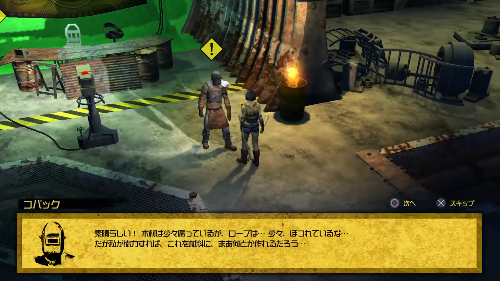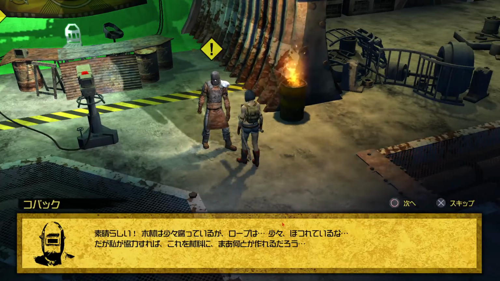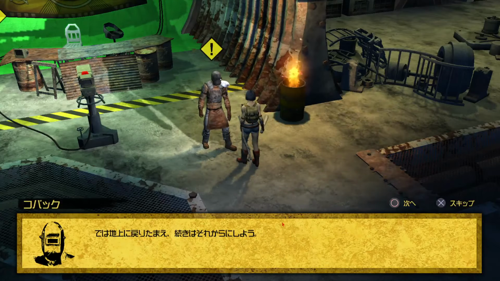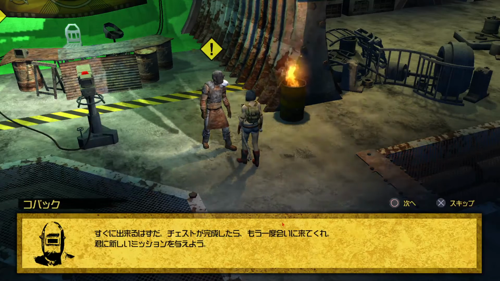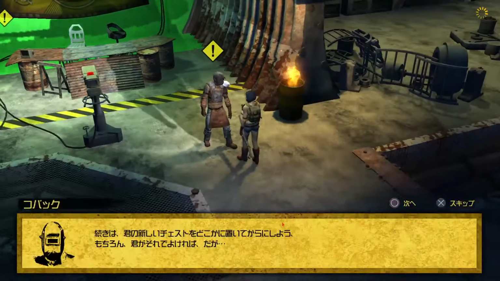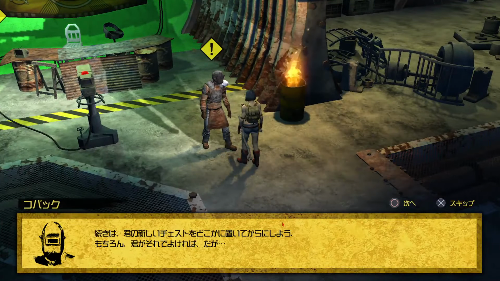Great. Your wood is a bit rotten, and the rope a bit frayed, but with my help, we should be able to make something out of it anyway. I'll explain everything when you get back to the surface. It shouldn't take too long. Once your trunk is finished, come back and see me. I'll have another mission for you. We'll continue when you've put your new trunk down somewhere. If you agree, of course.